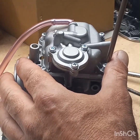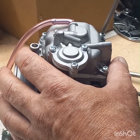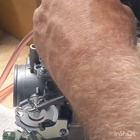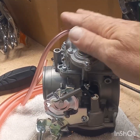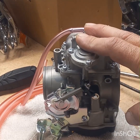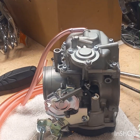I'm surprised because there was one other video I watched when I first heard about these Amazon carburetors, and the guy put it on an Evo Sportster, which is what I've got, and he said he didn't do nothing to it, and it absolutely runs perfect on that bike. And now I know that it is different than stock settings. Instead of 42, they have a 45 in the secondary jet, and instead of what I believe was stock in the Harley CV carburetor, I think was 160 in the main jet, they've got a 170 in this.